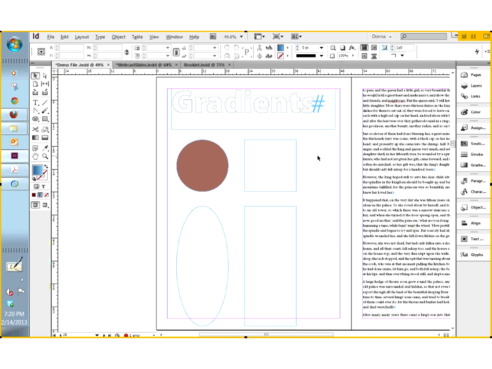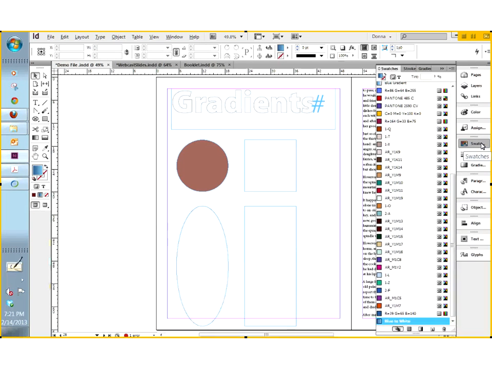Some people who are designing just create their colors on the fly. And because they're creating them on the fly, sometimes they forget to add them to their swatches panel. And we talked about all the things that can go wrong if you don't eventually, at some point during the project, add these colors to your swatches panel, where they can be saved, where they can be shared, filtered, all kinds of things like that.